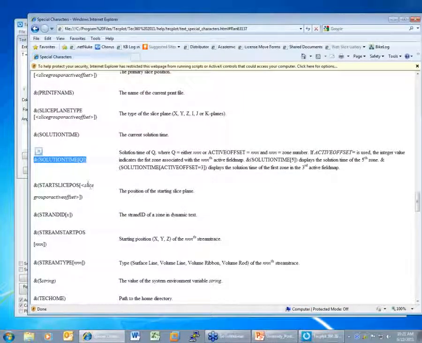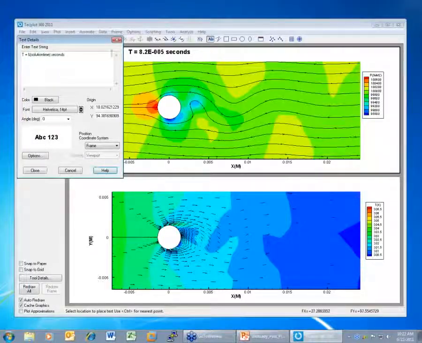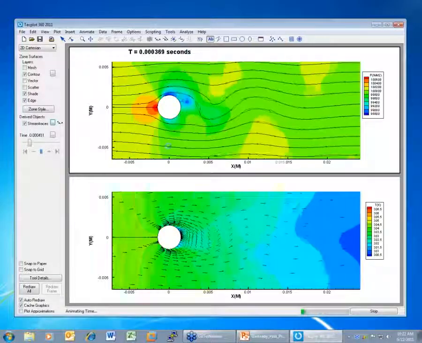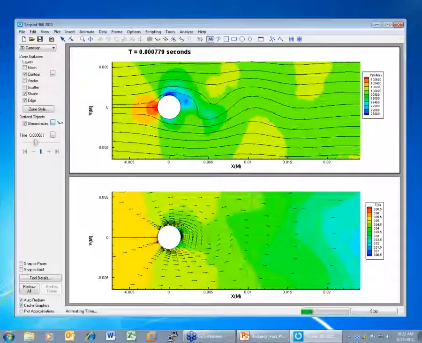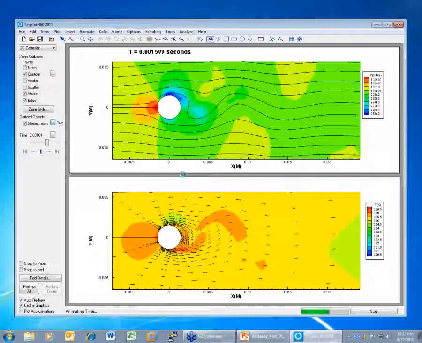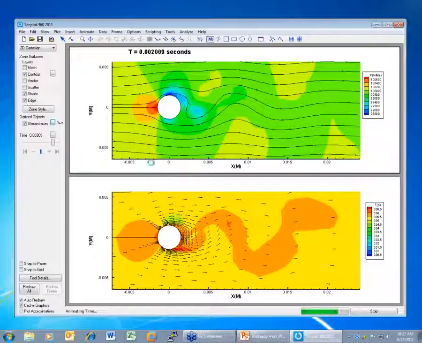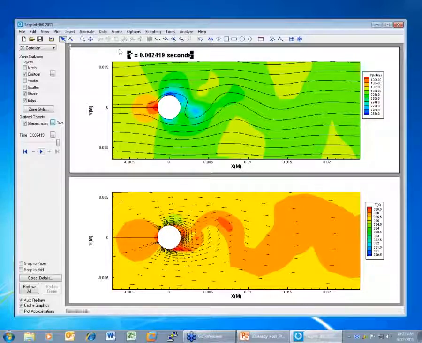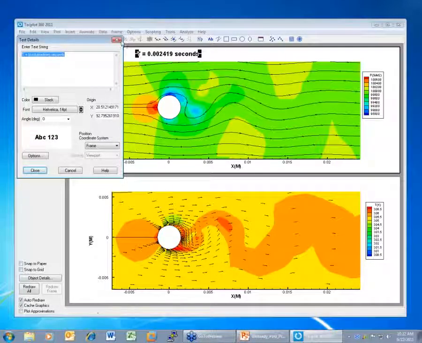So solution time, for example, is the one we used in this case. So you can find the dynamic text string you need and then apply it to the text box. You can see when I animate now, it's actually showing the time as you go. We can always single click and move this around, or double click on it again to edit the text window.